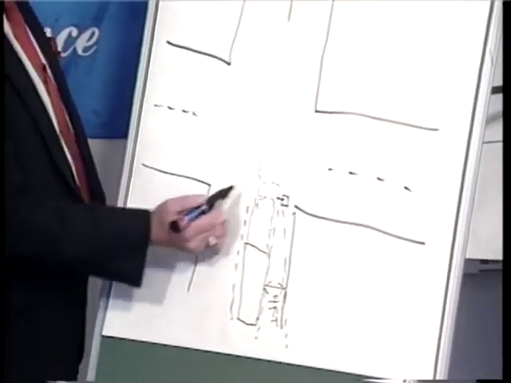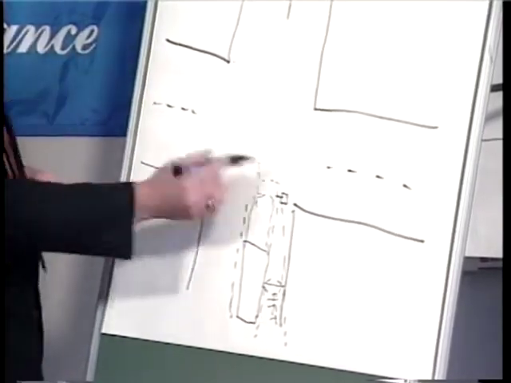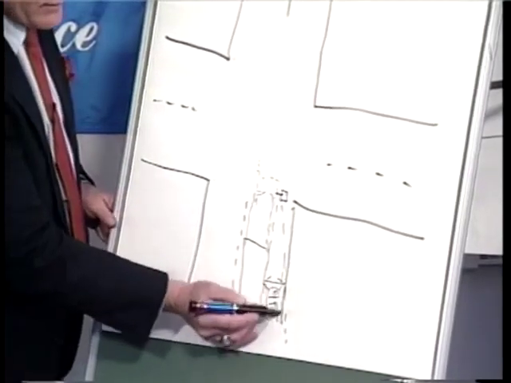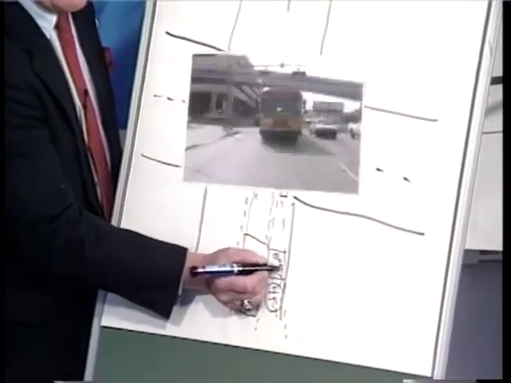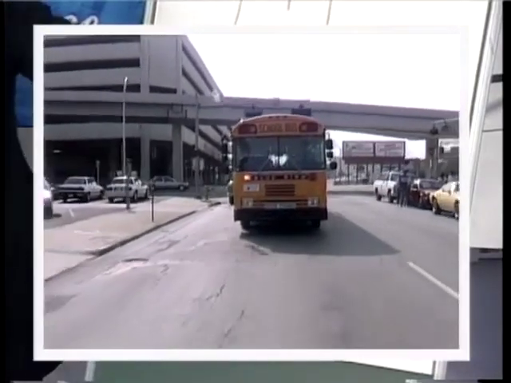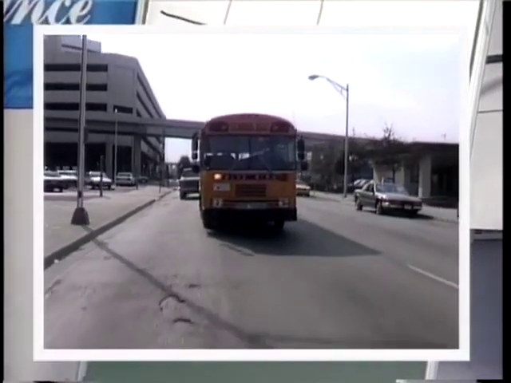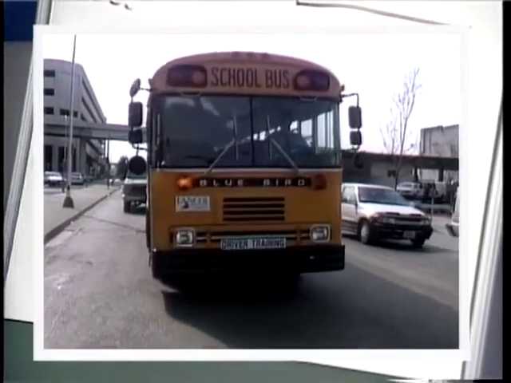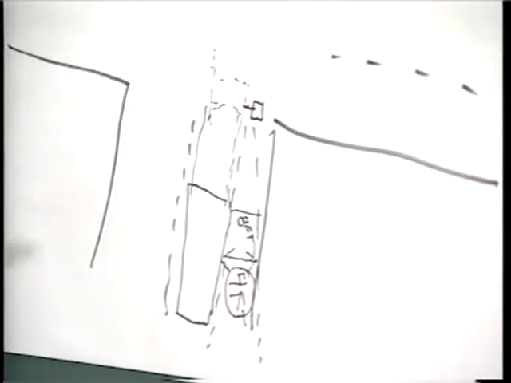Now, when you start your turn, people will say to me, well, sometimes this is so tight, I've got the city run or I've got the school bus run or whatever it may be that you have, that I can't make that turn and I have to go wider. Well, that's fine. If you have to go wider than 4 feet because of the turn, let's say you have to go 8 feet. Stay straight, keep that vision and mirror there, but watch a lot more than you normally do. Keep a constant visual on that mirror. But stay straight so that you can see what's coming up beside you, your foot's on the brake, and you're ready to stop.